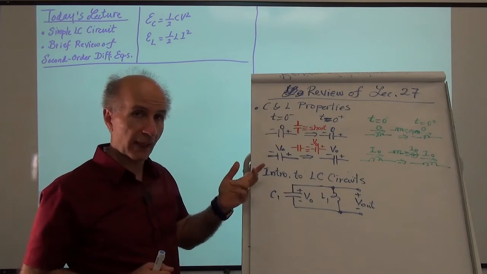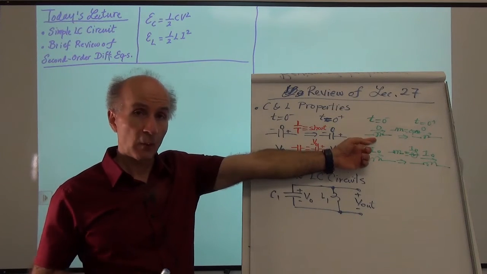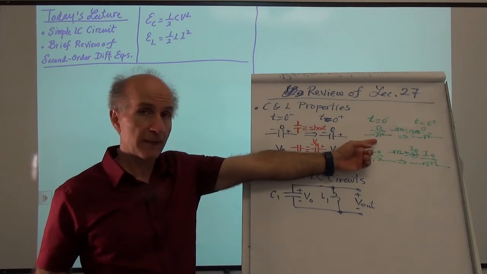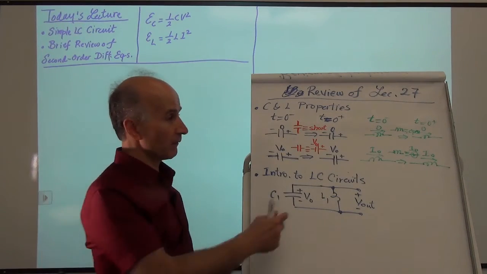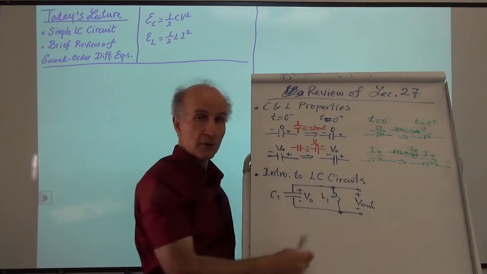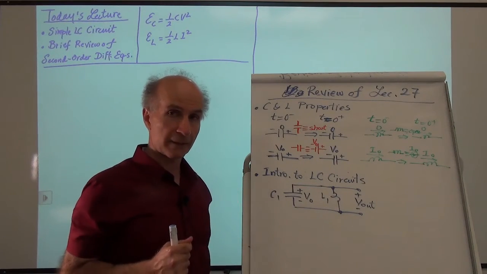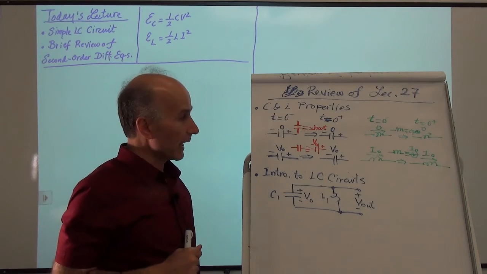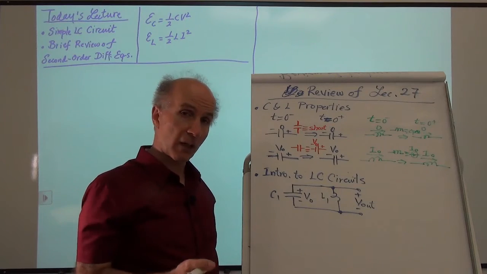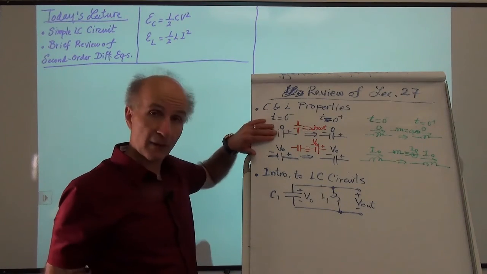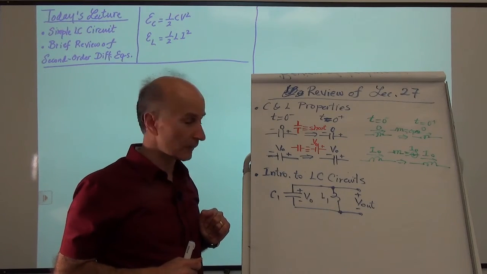For an inductor, on the other hand, if we have 0 current through it before time 0, it wants to maintain that until 0 plus, so it acts as an open circuit. And if it has a finite current, it acts as a current source having that value from 0 minus to 0 plus. We also saw that at time infinity, if the currents and voltages have become constant, a capacitor acts as an open circuit and an inductor as a short circuit.